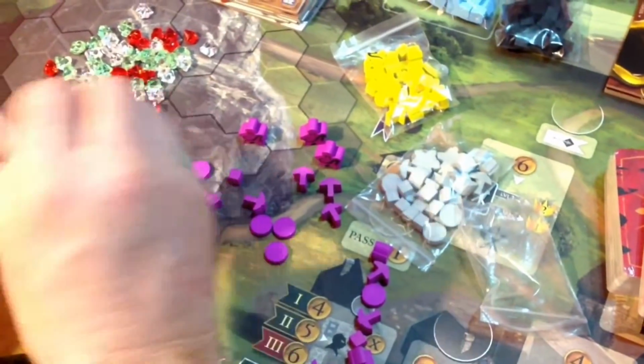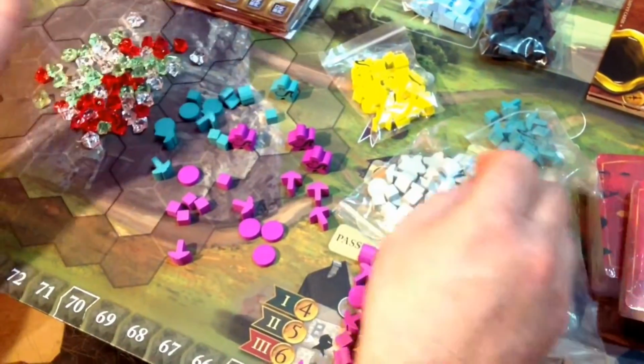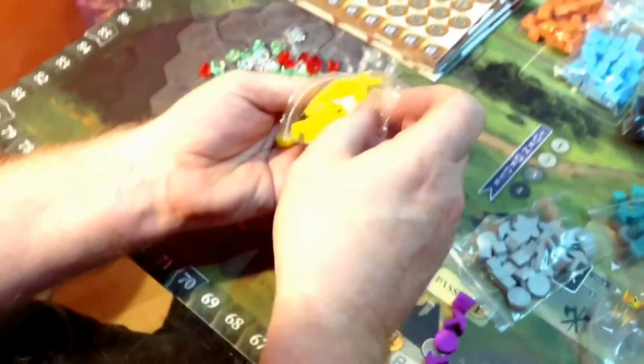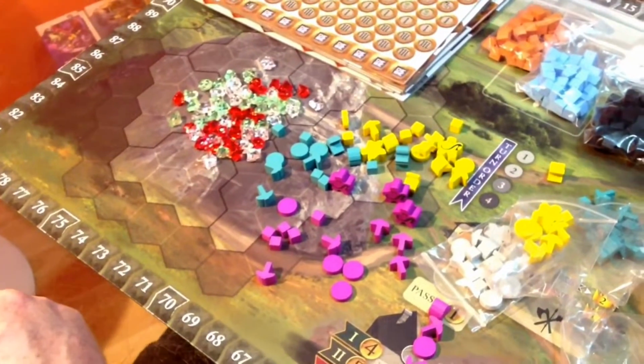So have a look at this as well. Look, really nice colours. And here's, let's crack open the ones I'm going to play with. There we go. For the yellow. There we go. So some nice stuff there.